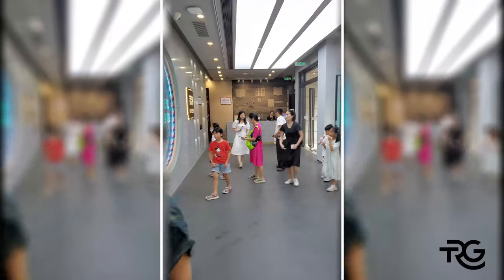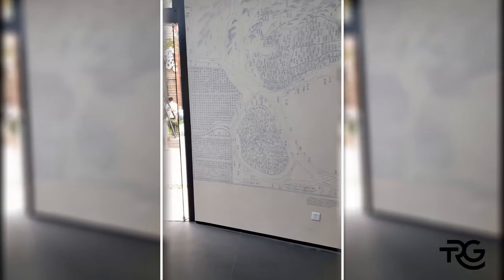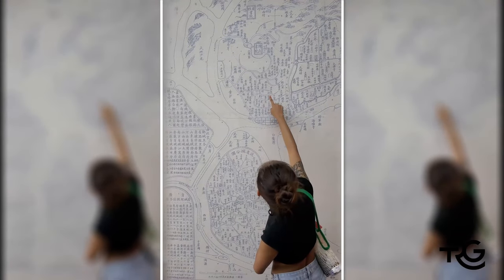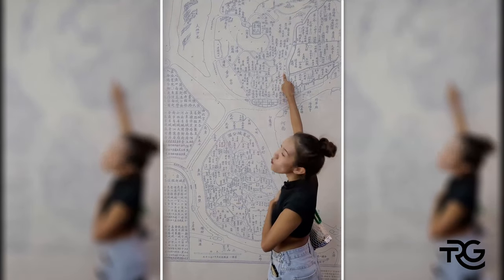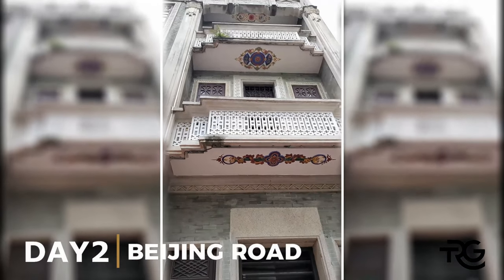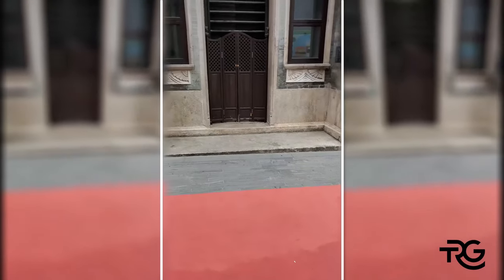There's a map from the Qing Dynasty of this area — wow. Everywhere we've seen is basically on this old map. We can pinpoint exactly where we are right at that dot. From here you walk and you're almost over there. One family used to own their whole building — super old, over a hundred years old. And now it's empty because it belongs to the government.